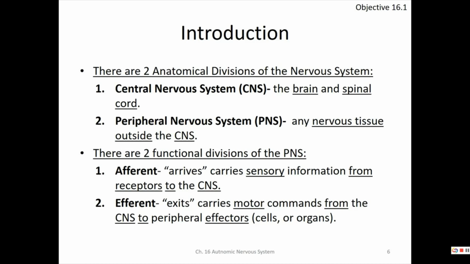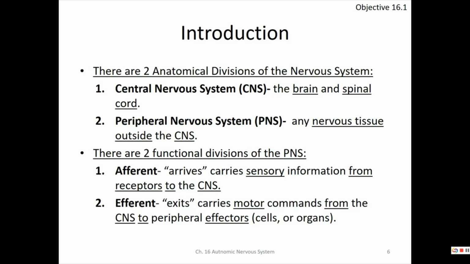Okay, so with this in mind, let's take an idea of this whole thing here. Your central nervous system, remember, contains the brain and the spinal cord. It's in the center of the body. The brain is housed in the skull, and the spinal cord is housed in the vertebral canal. Remember, these are organs contained in the dorsal body cavity of the body, meaning it's in the center of the body.